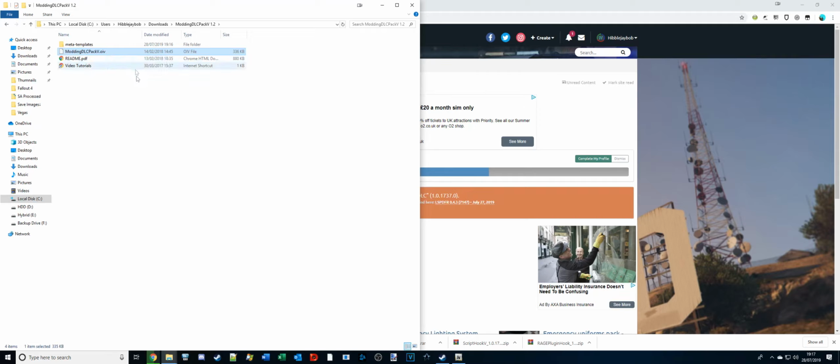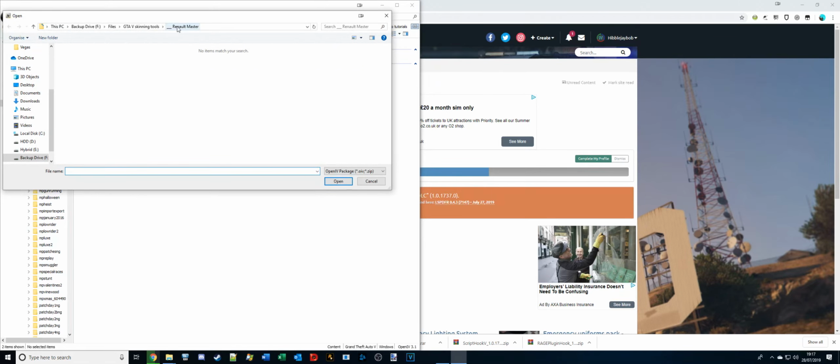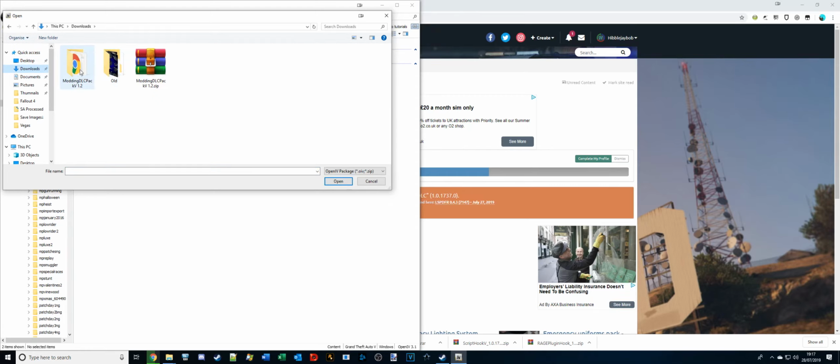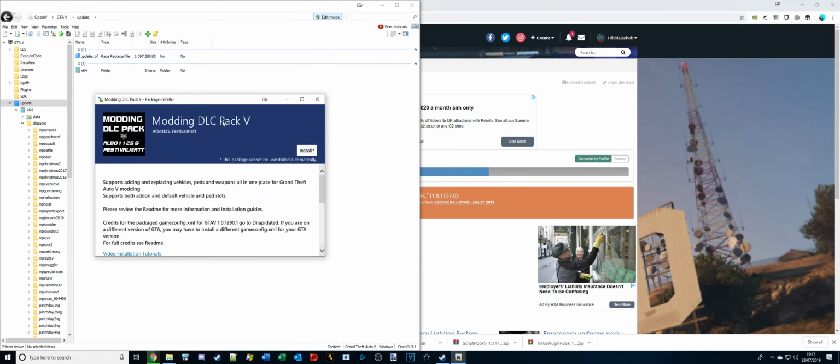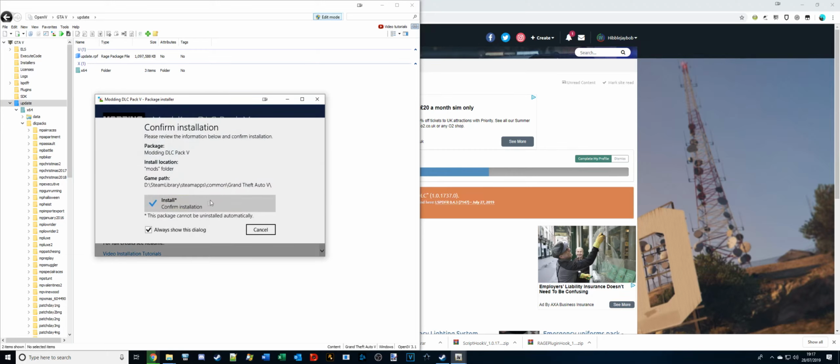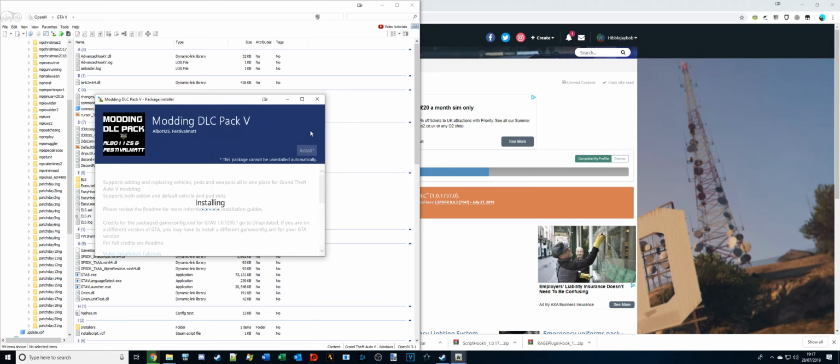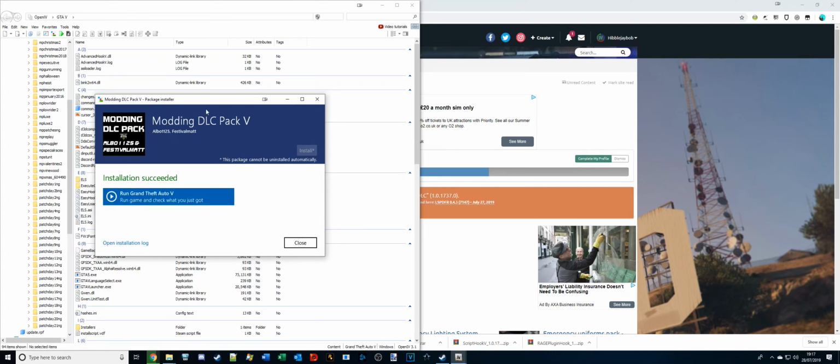So what I'm going to do here is go to Tools, Package Installer, and that tells me where to go. So if I go to Downloads now, Modding Pack, you will see I can now install the OpenIV package. And what this does is it takes the complexity out of everything. I hit Install, install it to the mods folder, confirm the install. It's going to start installing it, and I don't have to muck about with anything else. It's fast, it's efficient, and it's basically foolproof. And that's it, it's done.